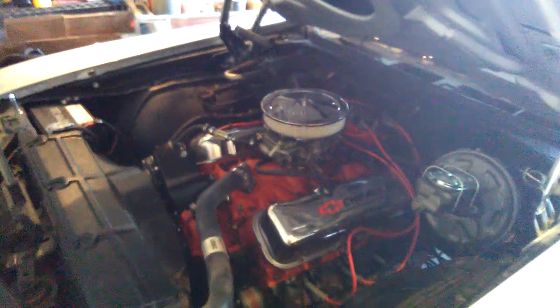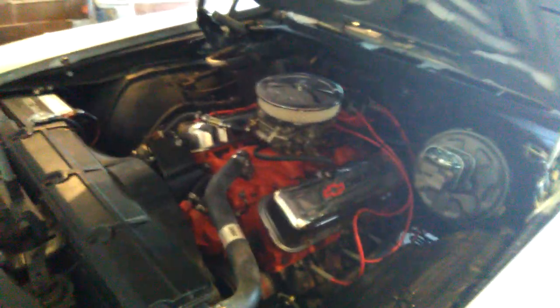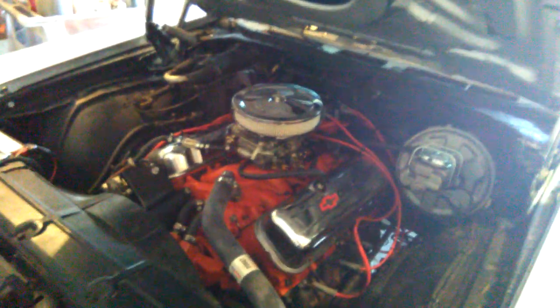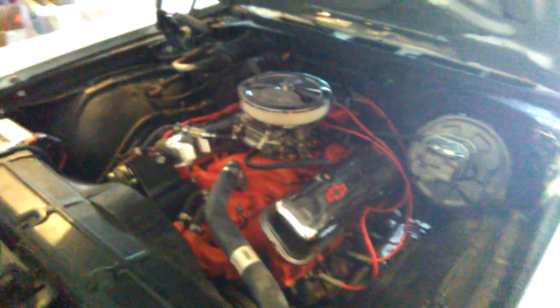My goal was to make this motor with the parts on it. We did all the machining, we did the inside of the motor, we did the pistons, it's internally balanced, high compression, we milled everything. We went the whole nine yards, a big comp roller cam, so big that it was bending the rocker studs, and then we had to put all new rockers in. It's full roller lifters, roller rockers, just big, giant, high-performance racing everything. And now that the ignition and the carburetor are tuned in, it's fucking mean. It's not just mean, it's fucking mean.